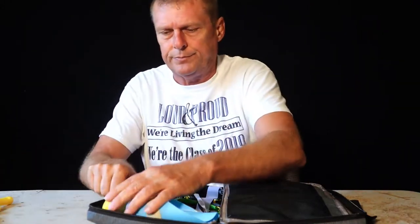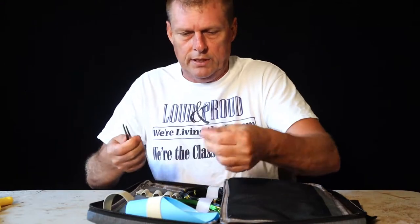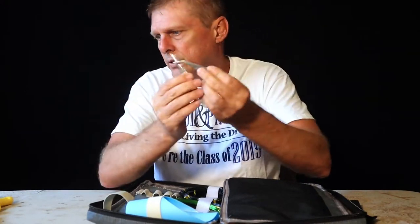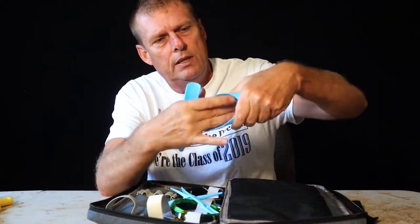I do some succulent work on camera but it's not bonsai so I don't always show it. I did notice this one in the pouch — they call it an 'air blower.' I'm not entirely certain why you'd want to blow air on your trees. Then there are tweezers — surprisingly, I've actually had uses for tweezers several times since this was sent and kept forgetting to look for them. There's no way I'm paying the prices most bonsai sites ask. This set has a drop-handle pair and straight tweezers. From the pictures they looked really cheap, but these are actually a solid set. And there's a good little scoop here — great for scooping soil, I like that.